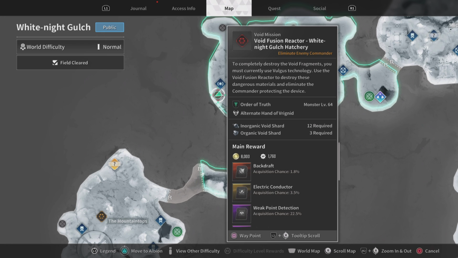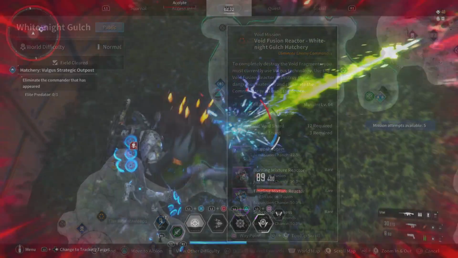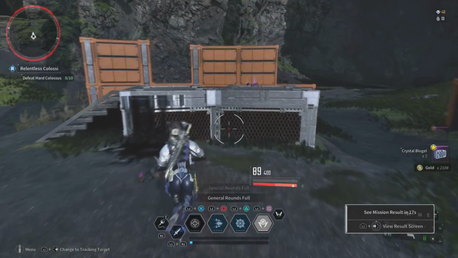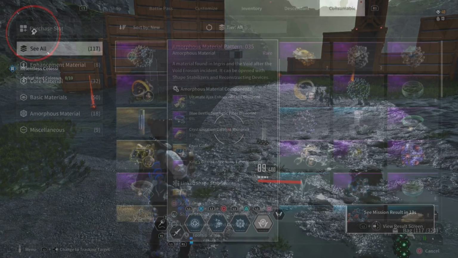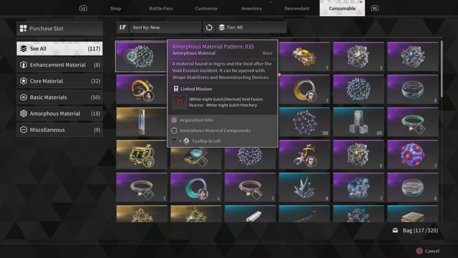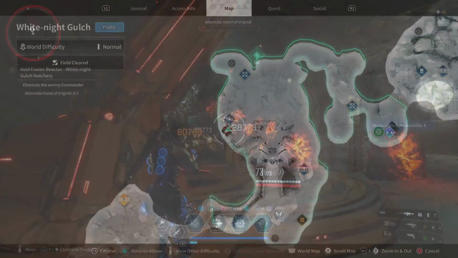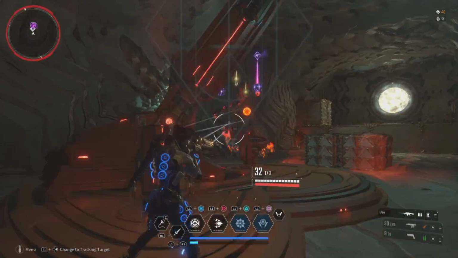And then after you get the amorphous pattern to drop, you're going to have to get the different parts, inorganic shards, to start the void mission. And then after you complete the void mission, you'll have an opportunity to get the code to drop. Alright, so this is the way I got it done for amorphous pattern number 35. Like I said, it's probably easier to get after the stunning beauty one, but you know, it's totally up to you.